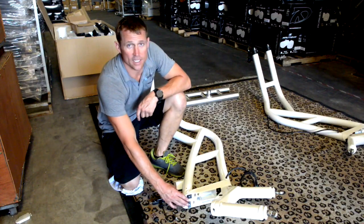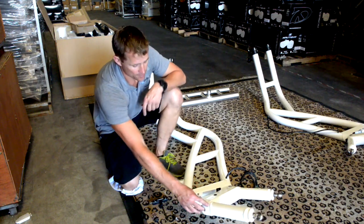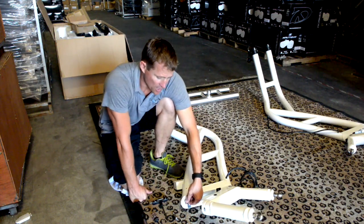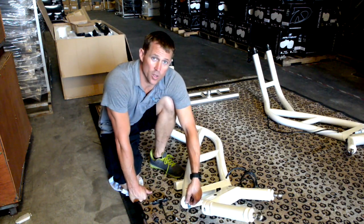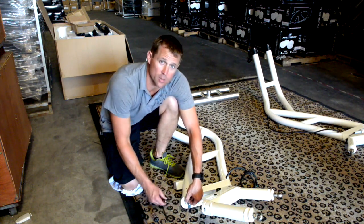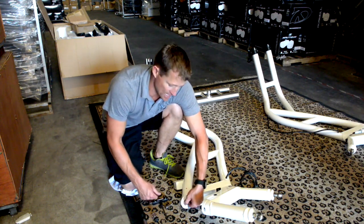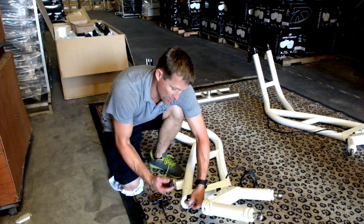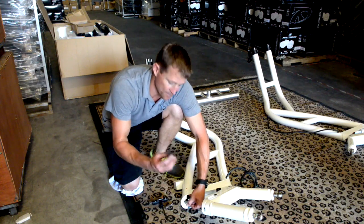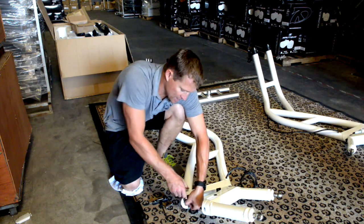I'm going to attach the weight assist system from the side section upper portion down to the leg of the foot of the tower. On this part, the thimble where the RobLine bolt goes through — sometimes this RobLine is a little bit taut. In that case, pull the RobLine out, take a spike, and run the spike right through the RobLine — just spike the cable.